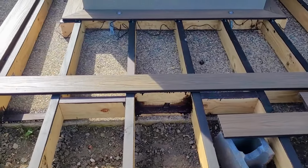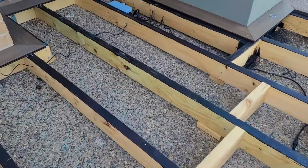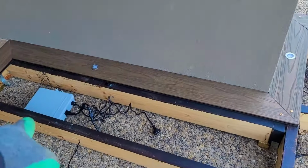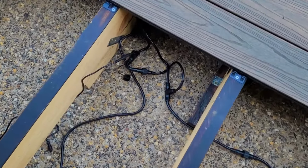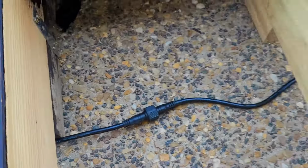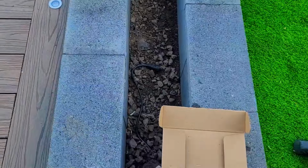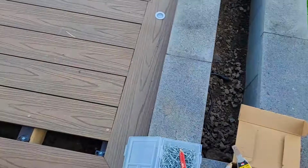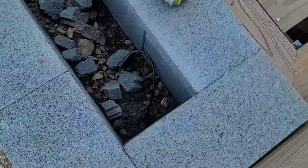I already did the cabling. This is my main hub for the deck lighting, and these are a couple of T and expansion T connectors. As you can see here, I have this extension cable, which I will not do now, but maybe after a couple of months I will attach some lights here also, on both sides.